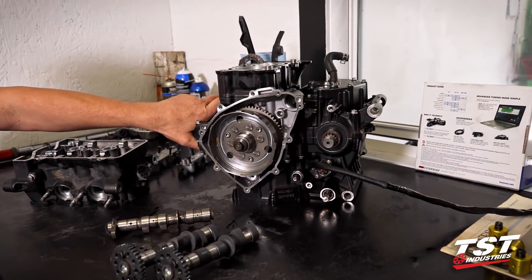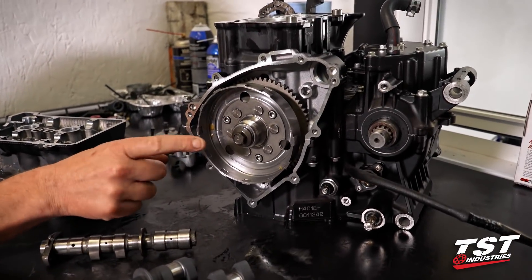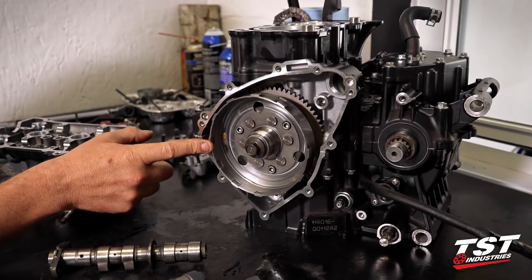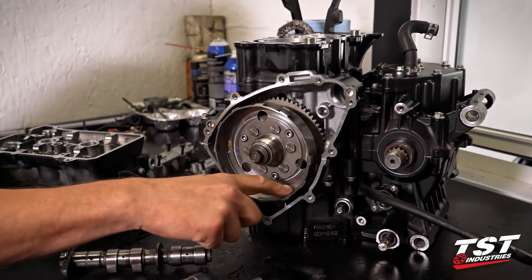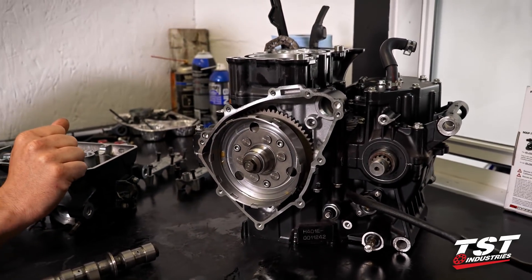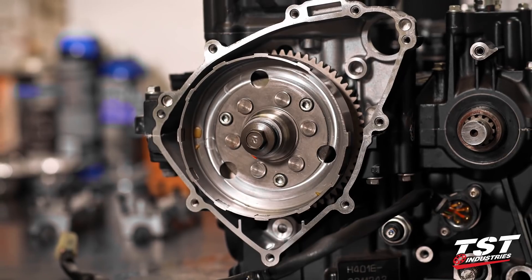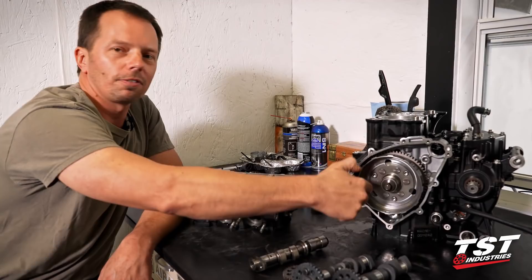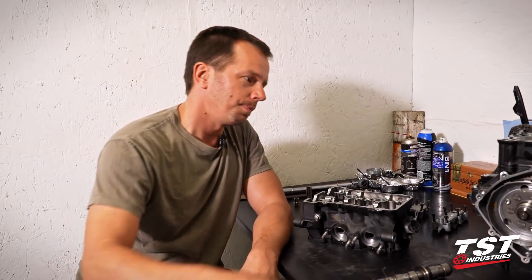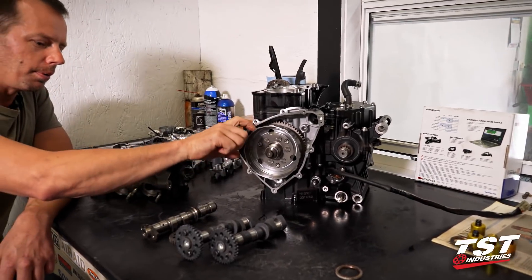Remember those engine cases we were talking about? Look what happened — they got put together. And remember that flywheel we were talking about? Look where it goes — there's that flywheel. Now, would I like to run this flywheel on my street bike? There's only one problem: there are no magnets in this flywheel. It's open and empty. On your street bike you probably wouldn't get too far out of town — your battery would run out of voltage. But we get to put this on here with no magnets and a lot of weight cut off it on a lathe. So we have that light flywheel — rotational mass. Not to mention that big shiny crankshaft you saw in the last video — it's in there. We lighten the crankshaft, shave things down, balance them, and balance the crankshaft with that light flywheel.